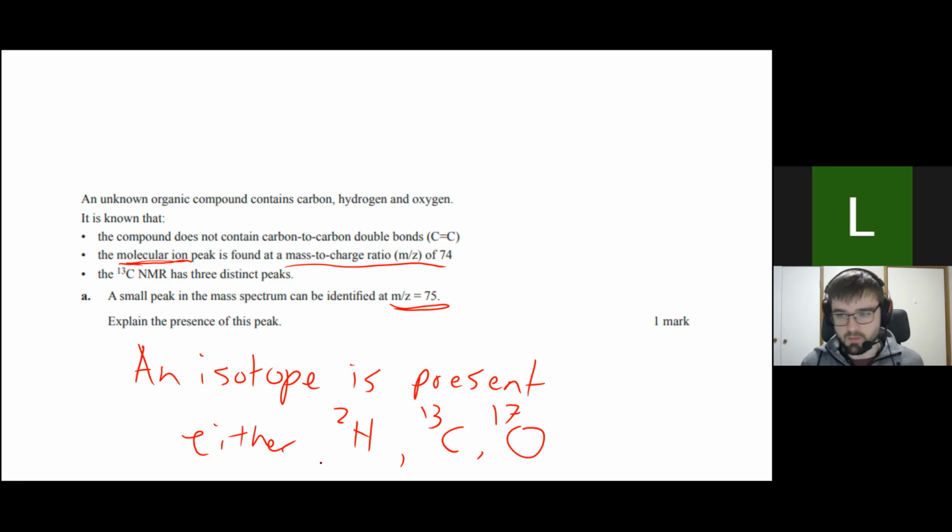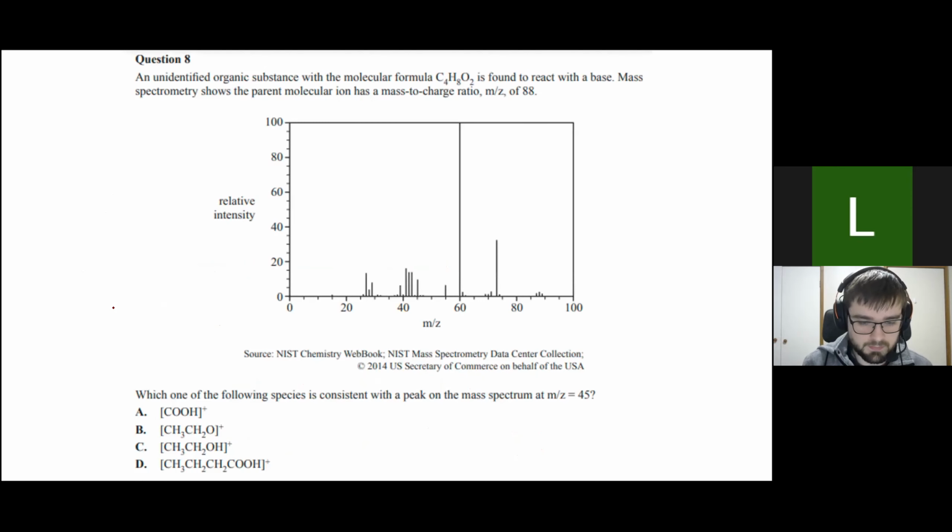So we've got some form of isotope there that's a bit heavier, which is why there's a little peak. It doesn't say a big peak, it does say a small peak, because a small fraction of hydrogen and carbon have an extra neutron. So if any one of the hydrogens or carbons in the molecule has that extra neutron, the whole molecule will weigh one more and give us that extra mass.